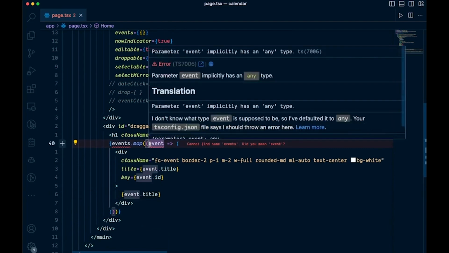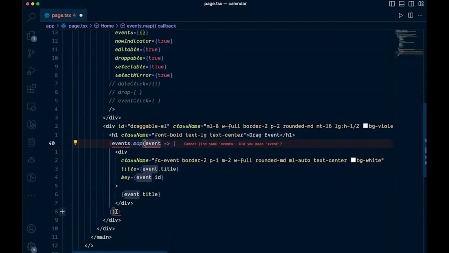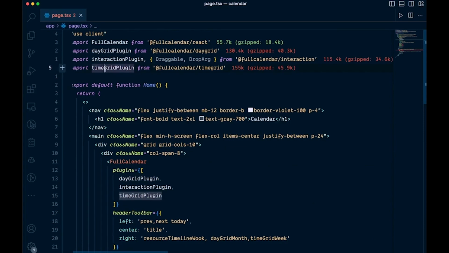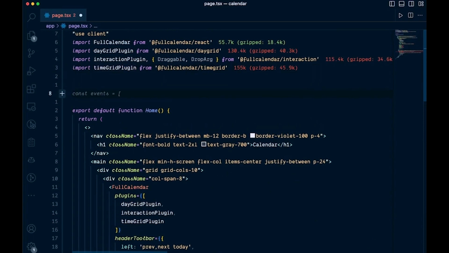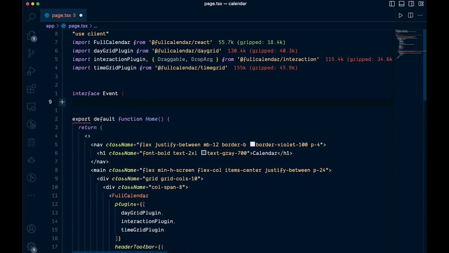And I think we got some extra braces we do not need here, so we can get rid of one of those and one of those like that. There we go. All right, so let's go up and create a little bit of this event state at least, so we have something to show here. So the first thing is below all of this, we want to create an interface because this is going to be TypeScript here. If you're just doing JavaScript, don't worry about this. And that's going to be an event, and it's going to have a title, which will be a string.